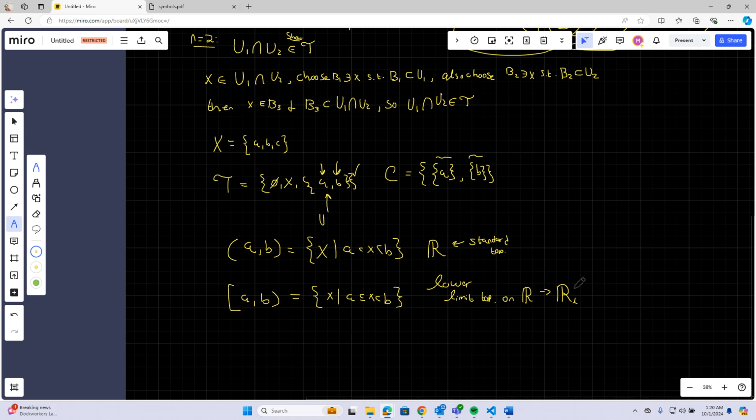One more topology we are going to touch on here is what's known as the K topology. What we are going to do is take all open intervals and essentially subtract this K from it.